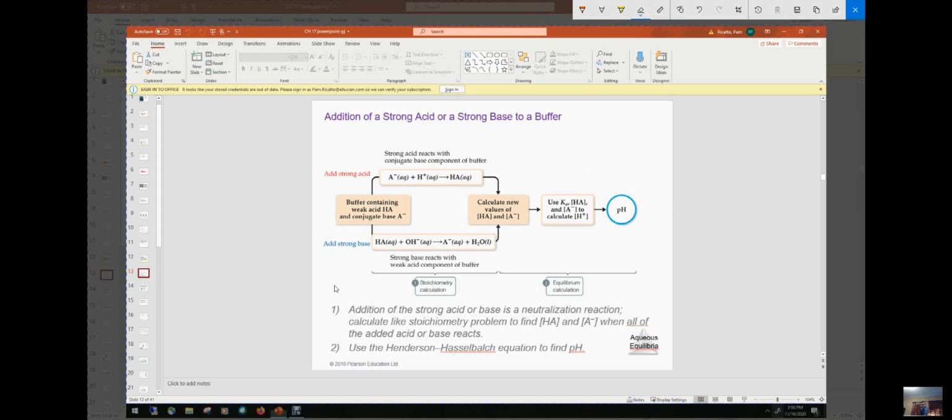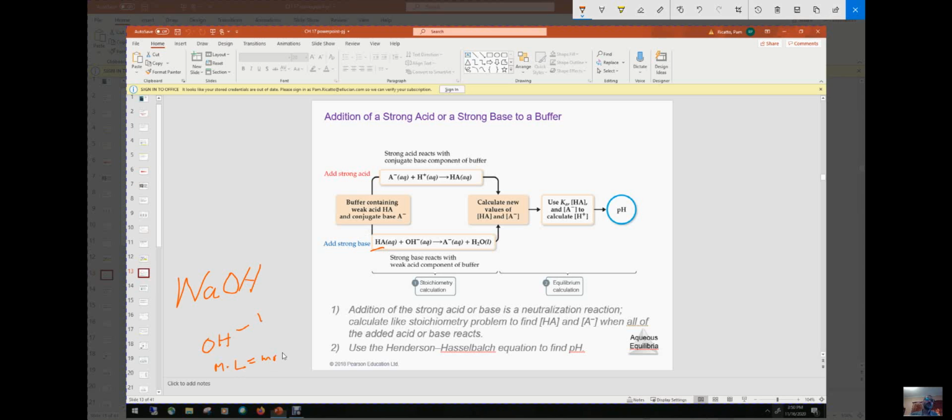Okay, well, what's the other side of the coin? The other side of the coin is I have my buffer solution, and this time I'm going to add some sodium hydroxide to it. Right? Sodium hydroxide is the strong base. So who takes on sodium hydroxide? It's the Batmans, it's the HAs. The active ingredient in sodium hydroxide is OH minus. So I need to calculate the moles of OH minus by taking its molarity of the original solution that I added times the volume of that solution. Molarity times liter gives me moles.